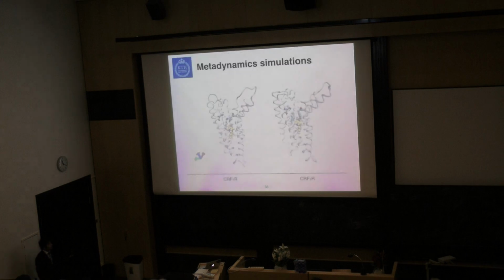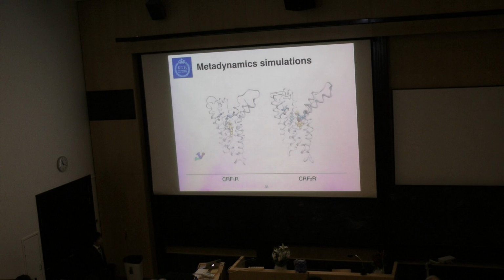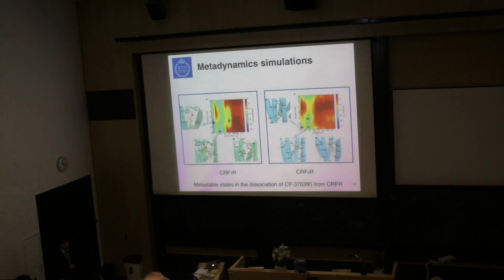To confirm our conclusion, we carried out metadynamics simulations. And in both receptor 1 and receptor 2, we observed the dissociation of the ligand from the binding pocket. From the dissociation pathway and the bias potential we added to the collective variables, we determined the free energy landscape for the dissociation of the ligand from the binding pocket. And here, in both receptor 1 and receptor 2, we identified 3 distinct minima, which are labeled as B0, B1, and B2, and the corresponding conformations are also shown here.